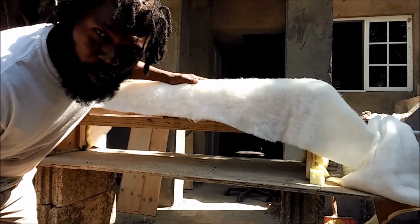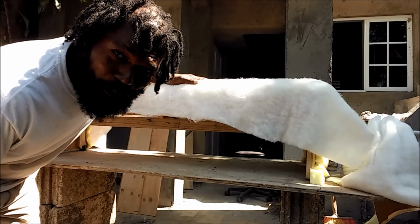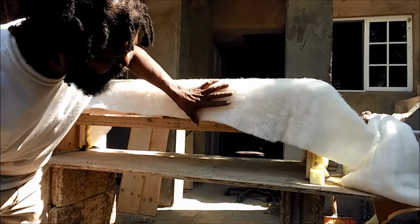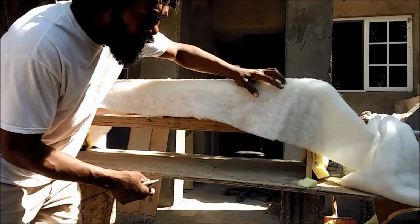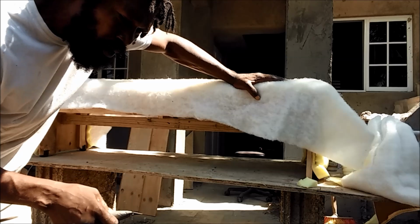Fabric cushion here, the same thing with what they call fabric sock. Alright, so cover the sponge, cut it and trim it around.